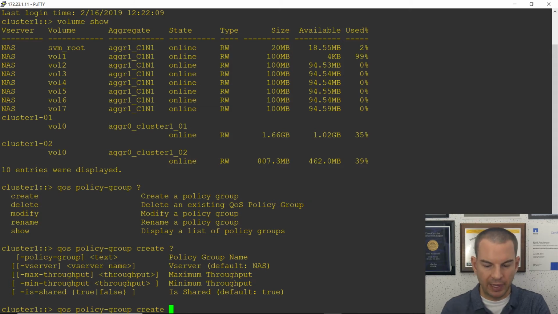And first off, I need to create my policy group, give it a name. So I'll say create policy-group. This is going to be for vol 1, so I'm going to name it vol 1 as well.